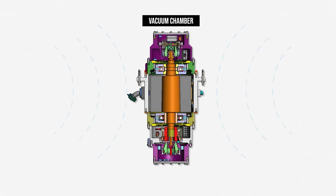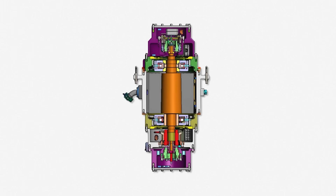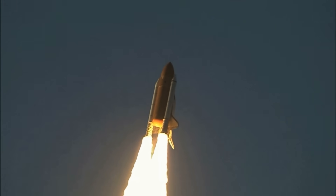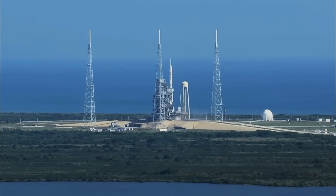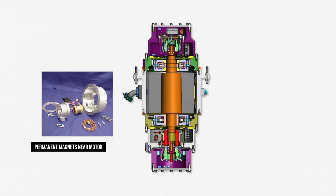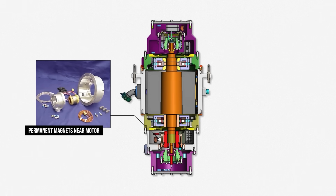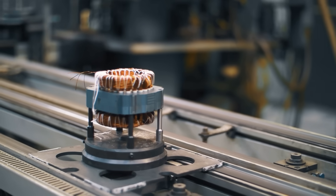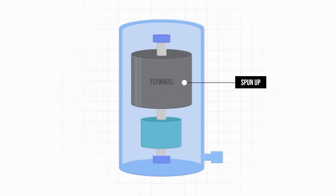Combined with the vacuum chamber, there's very little to slow down the flywheel. There are also traditional bearings, because the battery needs to survive being launched into space. These traditional bearings supplement the magnetic ones to protect the rotor against G-forces during takeoff and landing, but are retracted during normal operation in orbit to eliminate unwanted friction. Finally, permanent magnets are placed on the narrow section of the rotor near the bottom, and copper coils are wound around an iron core — much like a traditional motor or generator — forming that dual-action motor-generator.